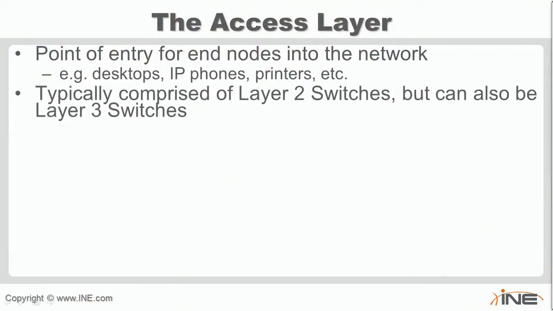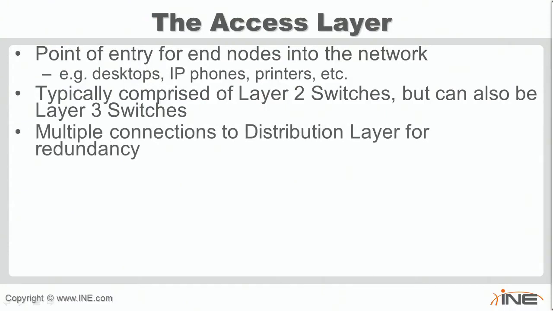Historically, this has been generally made up of layer 2 Ethernet switches, but in today's networks, a lot of times it's also layer 3 switching as well. So we'll look at some design cases when we get later to routing with like EIGRP and OSPF. There's cases where you could pretty much do away with layer 2 switching almost completely, except for the devices in the same VLAN on the access layer, and then use routing protocols in order to do the path selection and to do any of the convergence in the rest of the network.